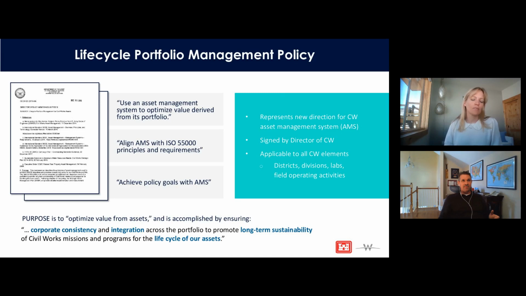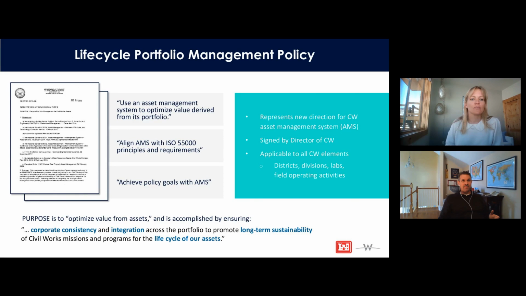And in order to align all these disparate business processes, we really needed an enterprise objective, a policy, a statement of our senior most leaders that says, this is the thing we value, this is the direction we're going to go. Here are very clearly stated enterprise objectives. This is what's expected, and we're going to do this as a whole agency.